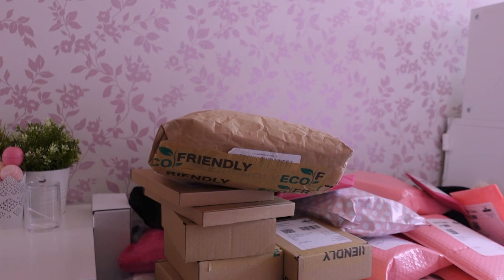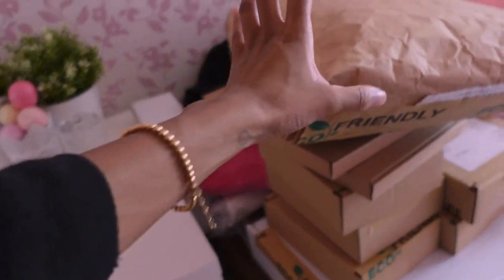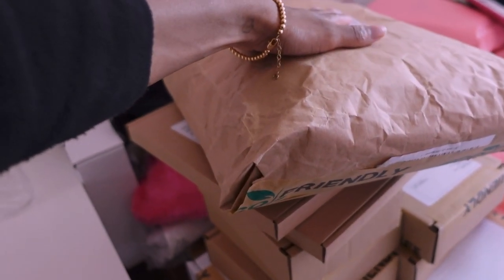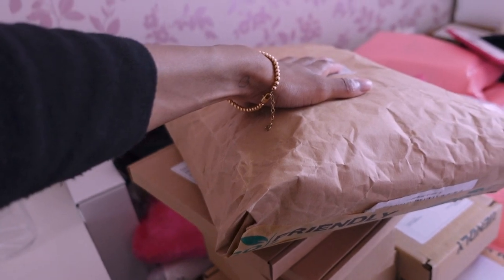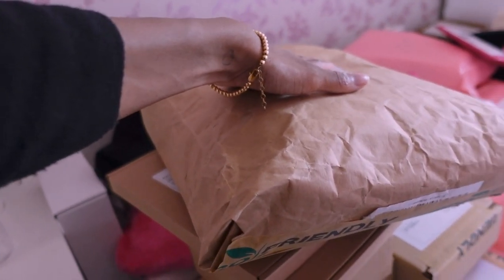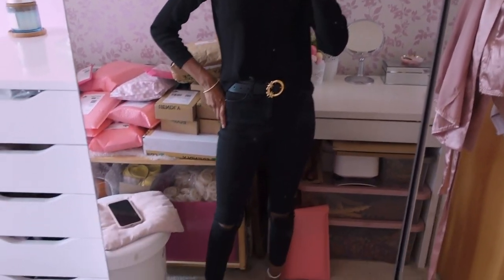And I need to start putting my orders into a bag, because then when my sister's here, I can just go down. But I'll show you guys an overview of the orders. So here's all the orders from the past couple of days or the last week. And I'm finally sending back my H&M return. This is just a bunch of tops and stuff. I reordered a lot of them in a smaller size the other week, but I've just been meaning to return this parcel.